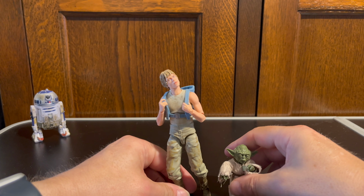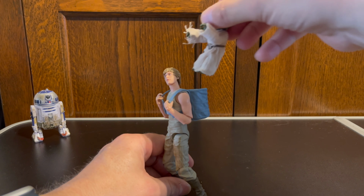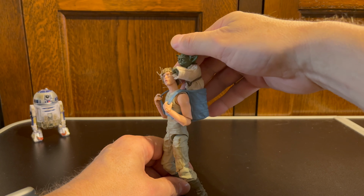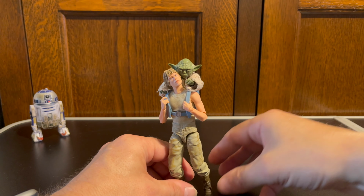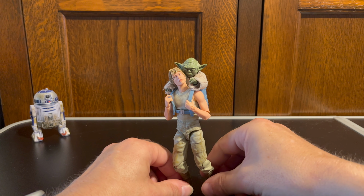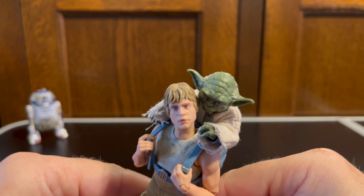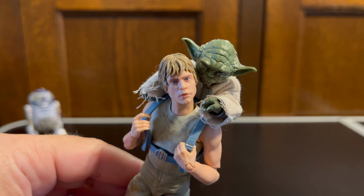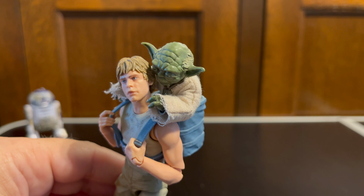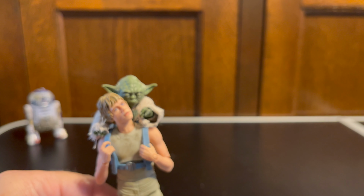The individual Yoda figure is an earlier mould, and he's quite big, quite a bit bigger than he should be for this scale really. So we got a lovely Yoda, we got the backpack, and we got a reasonable Luke. As I've said before, Mark Hamill has one of those faces that is difficult to replicate in scale figures. But I think they did an okay job here. This is him in his sort of sweaty, dirty look from training on Dagobah.